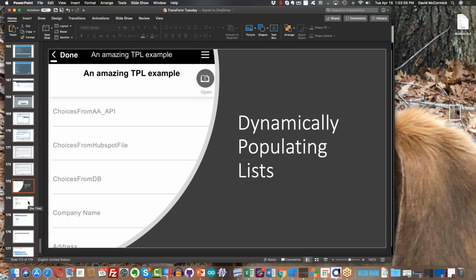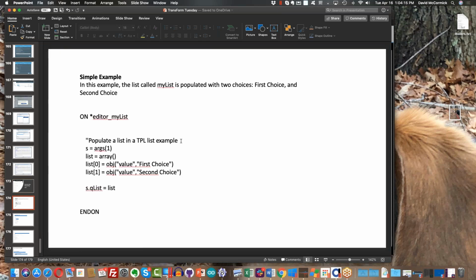I'm also going to show you how to pull that data from an API and load that into your list, which, of course, only works if you have a connection. And then the last thing I'm going to show you is how to pull a list from an onboard SQL Server database. And we're going to go through the code on how to do all of those. So let me go ahead and get started.